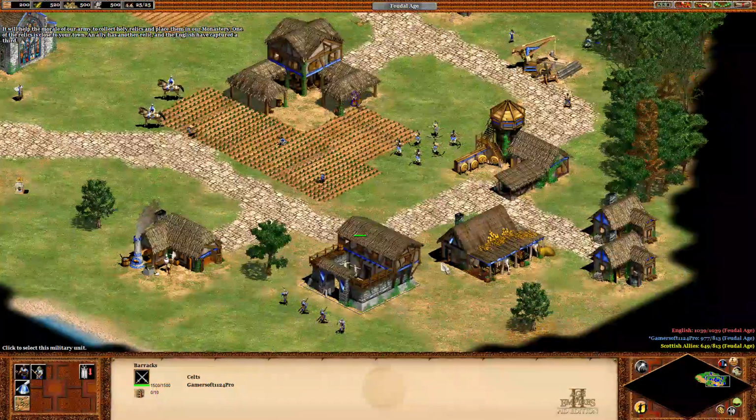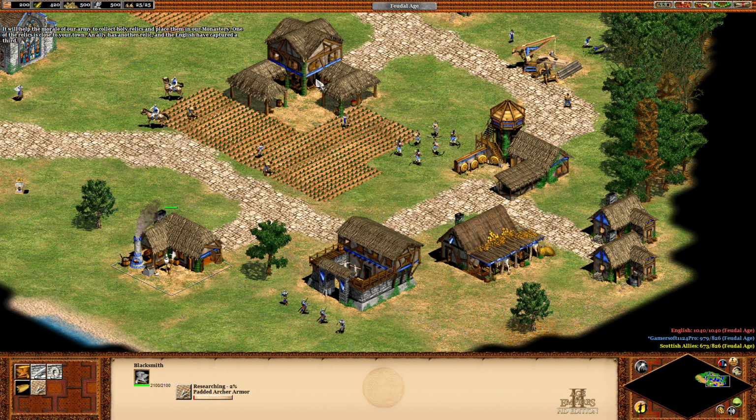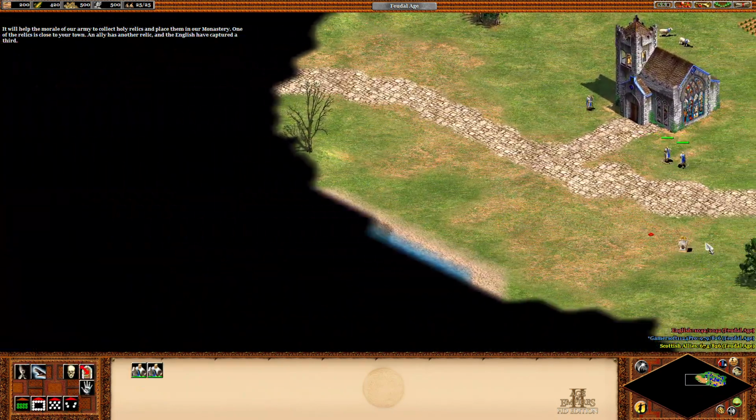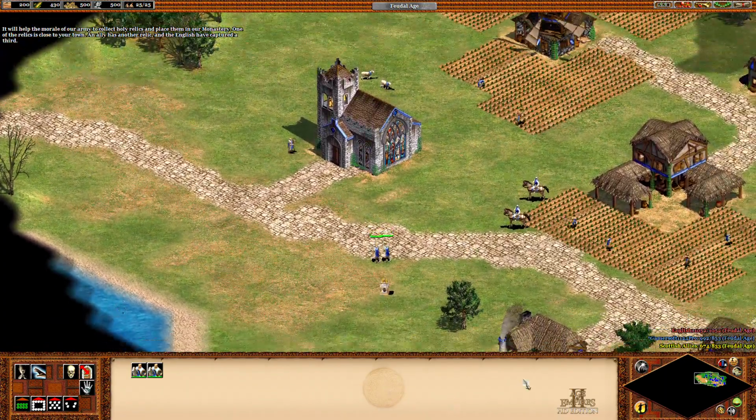It will help the morale of our army to collect holy relics and place them in our monastery. One of the relics is close to your town. An ally has another relic, and the English have captured it.